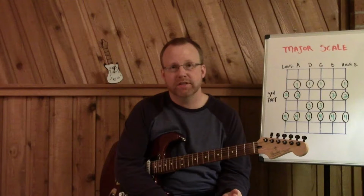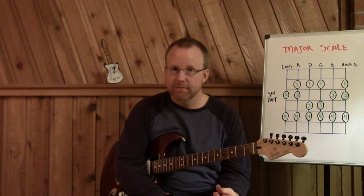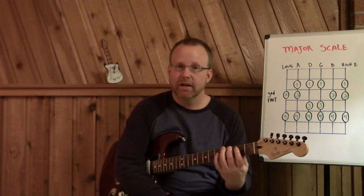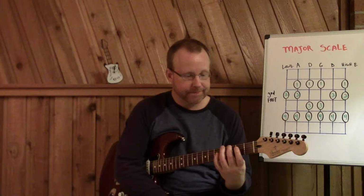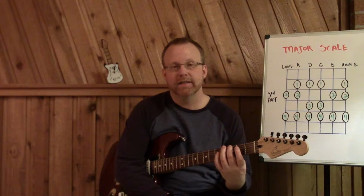Now as for hand position, the first thing to keep in mind is that the 2nd finger and the thumb should be pretty closely aligned on the neck. So if you place your 2nd finger on the 3rd fret of the low E string, take a look at where it is in relation to the thumb. They should be pretty closely aligned, like this.